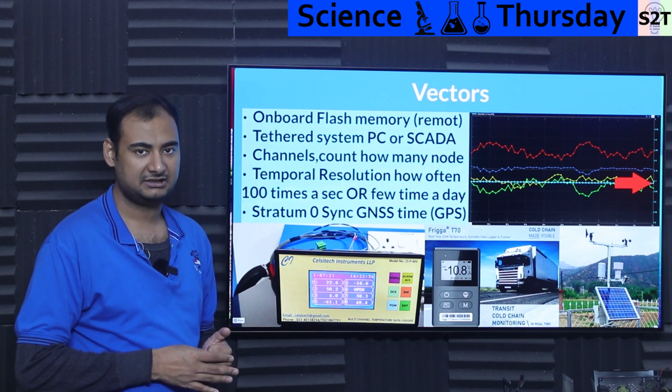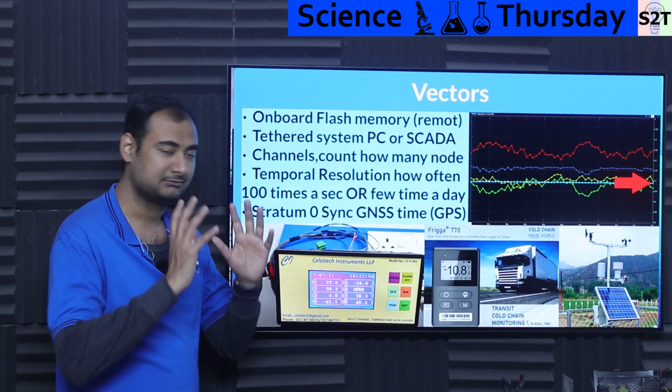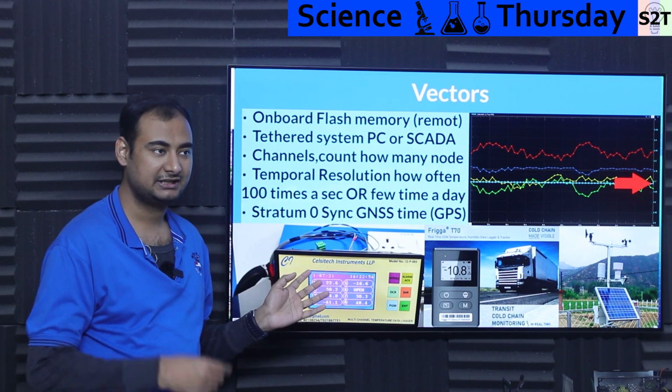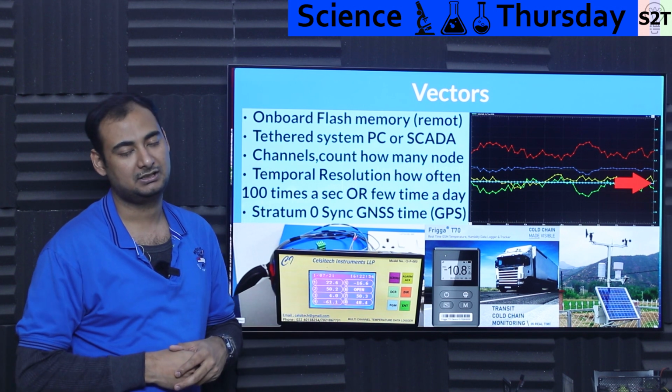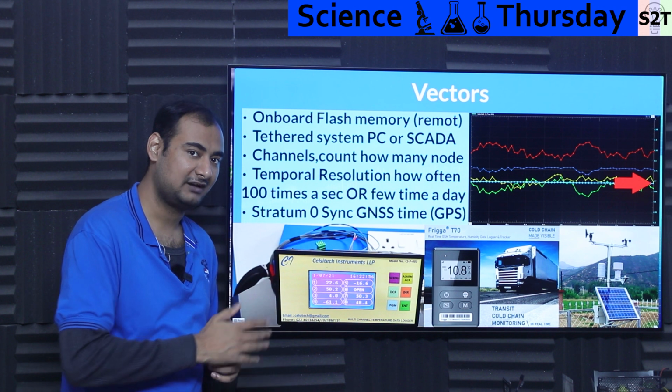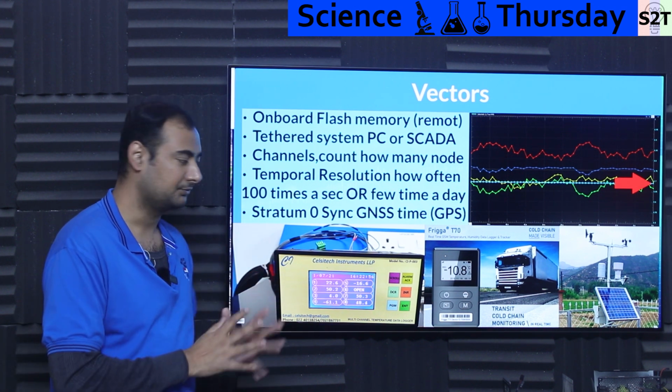It's generally desirable for remote locations, or if you are like, hey, I'm going to put it and forget about it, you can have that. You can even buy things like this, data loggers, that just allow you to plunk a USB thumb drive into it, and then it just stores data on that. Some have SD cards, some have onboard flash memory. That's up to you. That's one option.